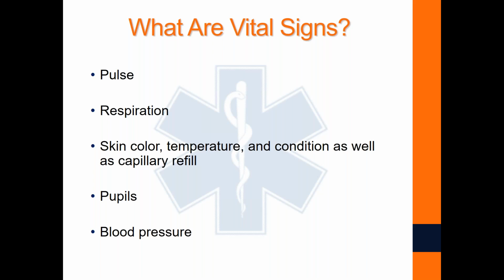Different conditions will cause different changes in our patient's blood pressure. Think, pipes, pump, fluid. All of those three things have to be working together in order for a patient to have and maintain an adequate blood pressure. And if there's any problem with either the pipes, the pump, or the fluid, your patient is going to have an issue with their blood pressure.